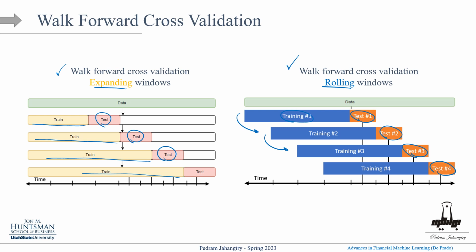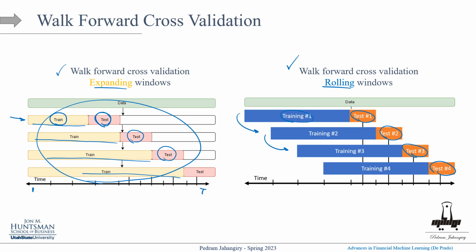So maybe the biggest advantage of walk forward cross-validation is it has a clear historical interpretation, right? Especially if you're doing backtesting, it is consistent with the historical backtesting and paper trading. So you see, for example, in expanding window, from day 1 to day t, you observe one full path of the data, and this is basically your historical data, right? And so we can say that history is acting as some sort of filtration, and the test set is completely out of sample, right? So at each cross-validation fold, we're seeing the test set is completely separate from the train.